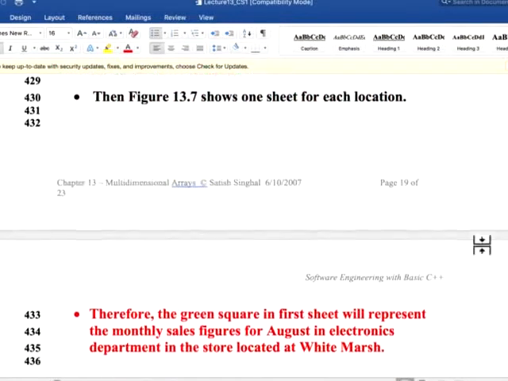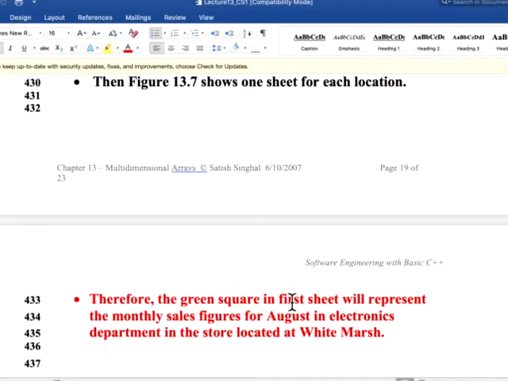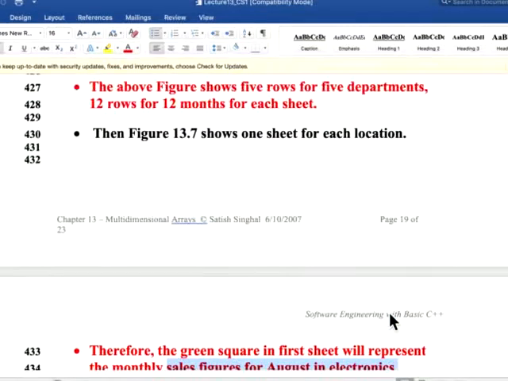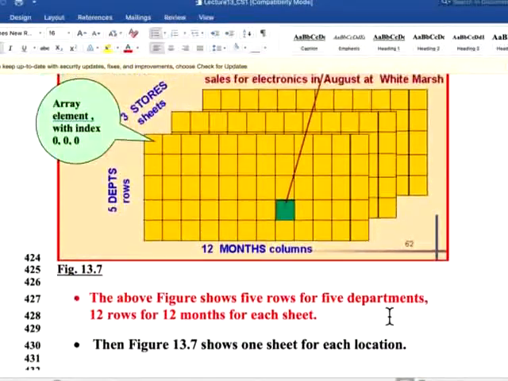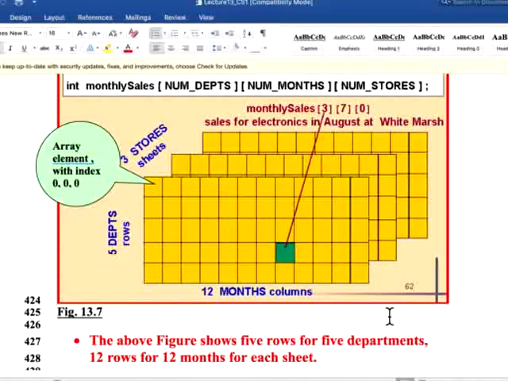Okay. Therefore, the green square in the first sheet will represent, as I said before, monthly sales figure for August in electronics at the location White Marsh, which is the first location. So this is it. We just wanted to introduce to you the three-dimensional array conceptually.